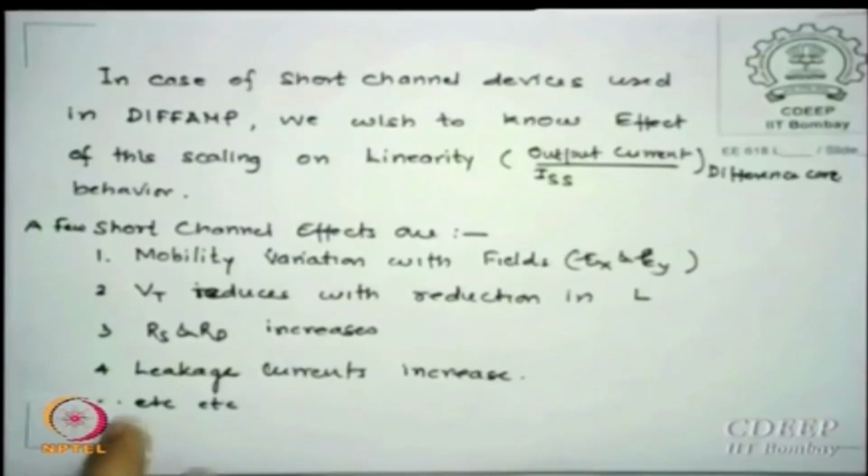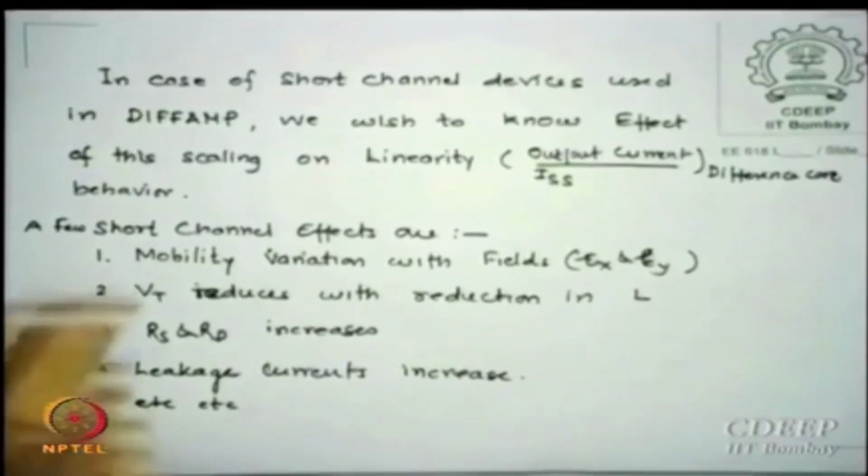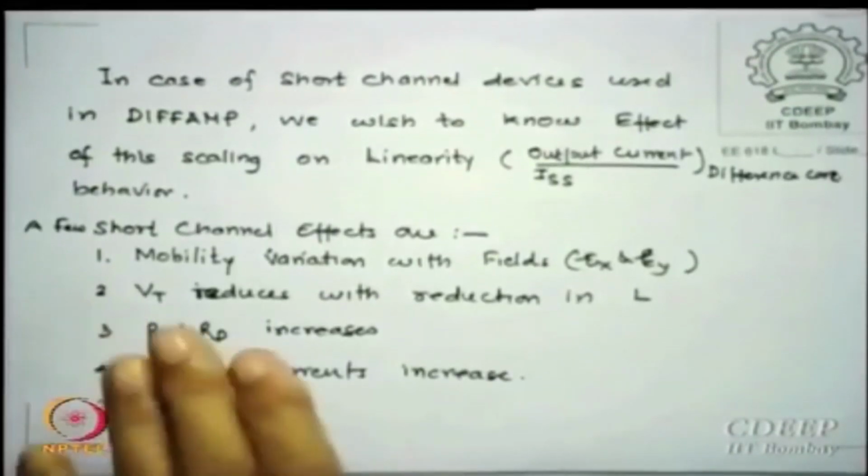Then the worry which concerns me most is the third one, which is the increase of Rs and Rd, the source resistance and drain resistance of the source drain areas. As everything shrinks, rho L by A actually increases, is that clear? Because that increases, the series resistance of source and drain is one of the major worries. Of course there are huge problems in leakage currents, but that we will see later, is that clear? So of course there are many more short channel effects. Right now I specified this.